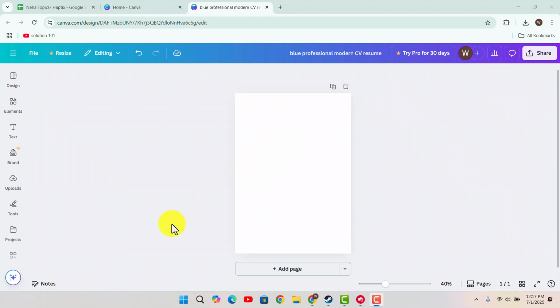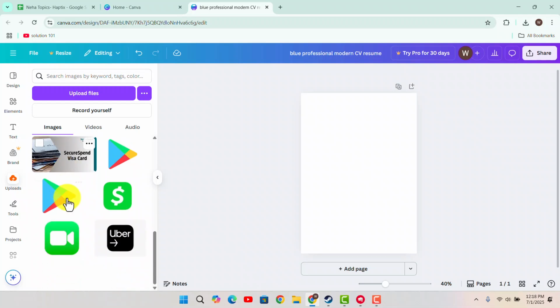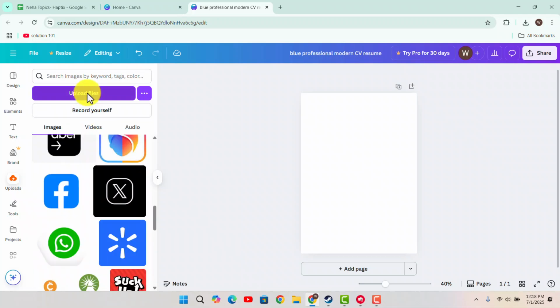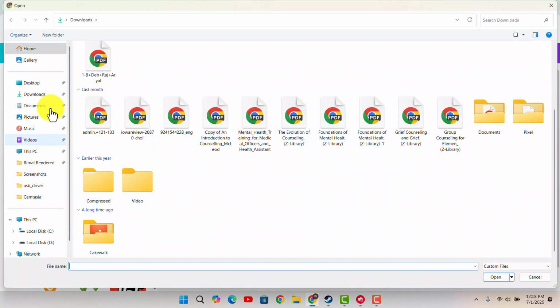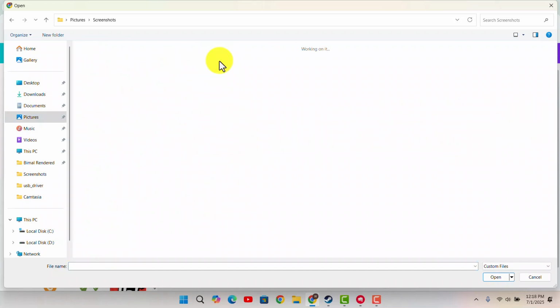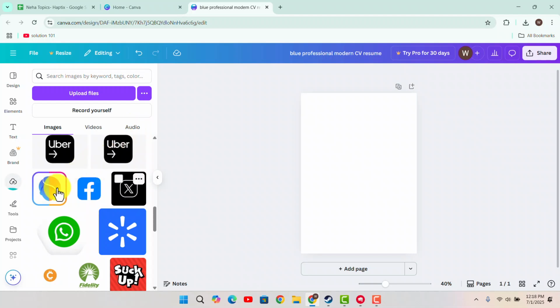Afterwards, you want to first of all open up a new document or a new slide. And next, what you need to do is click on the upload from the left hand side corner. So here, in order to mirror the image, you could either go ahead and click on upload your file or maybe select it from this page. So in my case, I'm just gonna go ahead and select the picture for now. So for now, I'm just gonna go with this picture just for the sake of this video. Or else I'm just gonna go with this logo, alright?